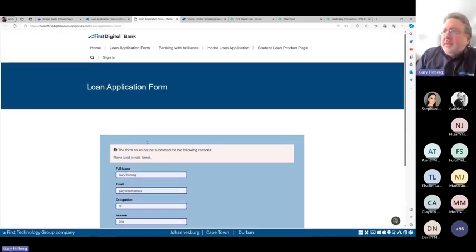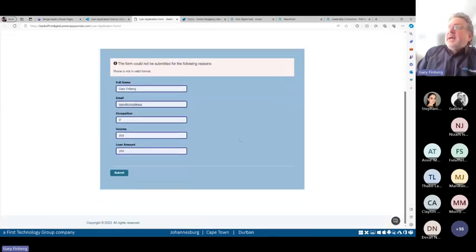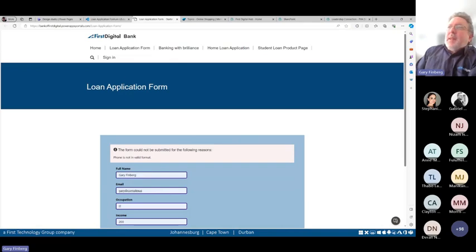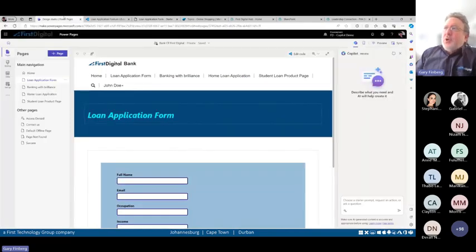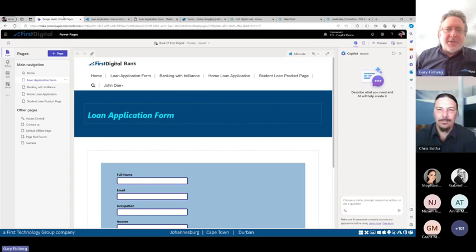So it'll tell me that that field is not in the correct format. But the point is that you're not locked into this IDE. You can drop to Visual Studio Code. Visual Studio Code for Power Pages has got full Copilot support. You can build out, you can write code, you can create all new pages, and you've got that capability. So yeah, back to you, Chris.